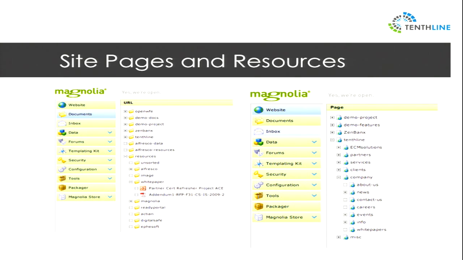So what we're essentially going to do is, under resources, you'll notice there's white papers and so on and so forth. This is the content that we're going to be adding, or that's required for this particular website. And we know the hierarchy or the paths to this type of content, and that's what we'll map back to Alfresco. So now the content authors can work in both environments, and the hierarchy looks exactly the same, but the processes are going to be different.